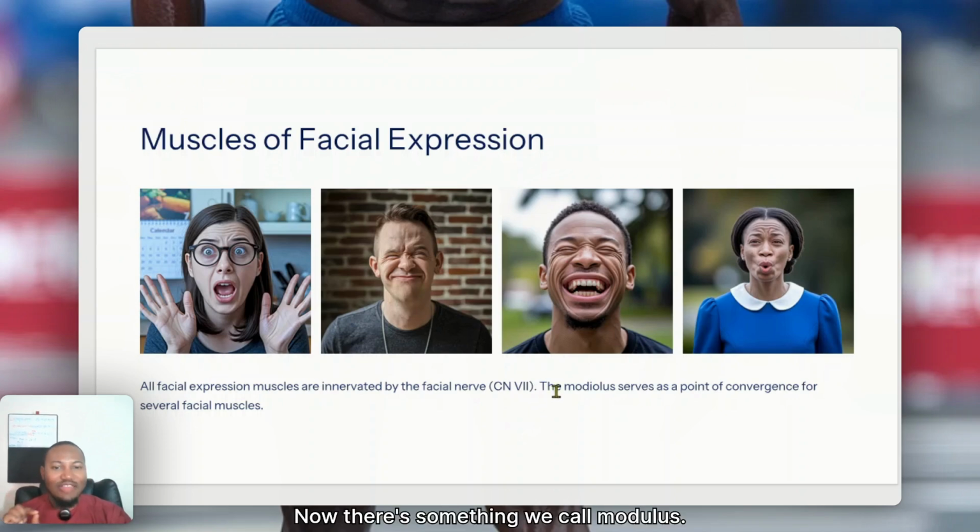Remember this. Now, there's something we call modiolus. Modiolus is actually a point of convergence for several facial muscles. Extremely important for you to know this because I see this question all the time. What is modiolus? What is modiolus? I may be pronouncing it wrong, but please, you need to know what it means.